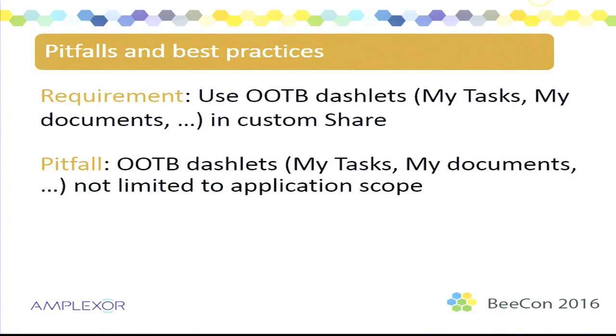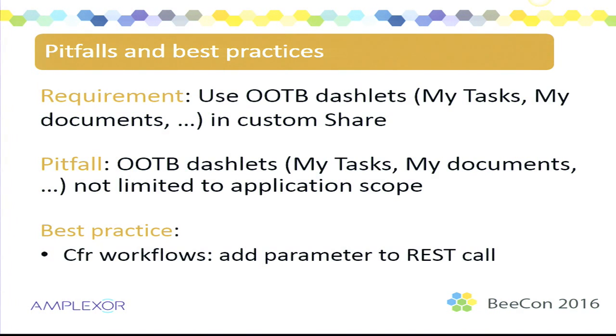So what's the best practice here? Again, the same as with the workflows. You need to add an extra parameter to your backend REST call to tell your backend, I want application-specific data or I want general data. Now with the workflows, we used the naming convention, but naming convention isn't the only differentiator you can use. The location where your data is stored might be a differentiator, or if a certain aspect is available, or if your application data is of a certain type, for example.